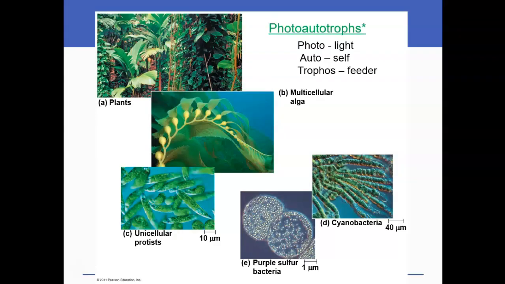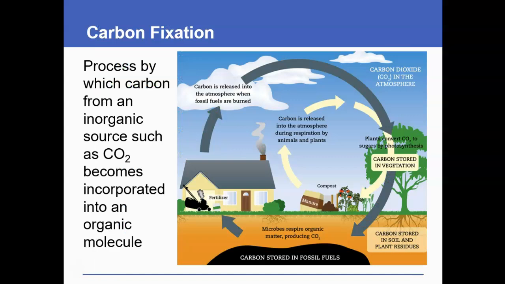We call organisms that do photosynthesis photoautotrophs. Photo meaning light, auto meaning self, and troph meaning feeder. So photoautotrophs feed themselves by using light. They feed themselves, as we're going to see, by making sugar from light energy. And I had this in the previous slide, but can you imagine how wonderful it would be if we didn't need to eat and we could just go sunbathe? But alas, we don't. But we get to eat the delicious plants that do.